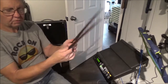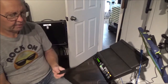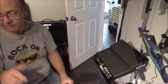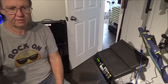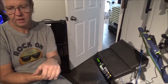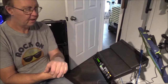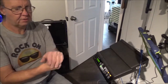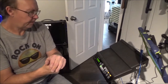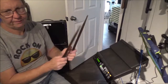You're always right there. So that's why I like them. Also the weight of them, the diameter of them, they're comfortable, they're not overly extended, long type sticks. I've got still a bunch of sticks left over from when I sold off all my sticks, when I got out of drumming, because I thought I was getting out of it. And I did buy a new set of blue fire sticks, because I still like the fire sticks. I think they're cool. So I just bought a blue set because I like it, and that's it. And I don't really play them much, but they are kind of fun to haul out once in a while just for showing off to friends or whatever.